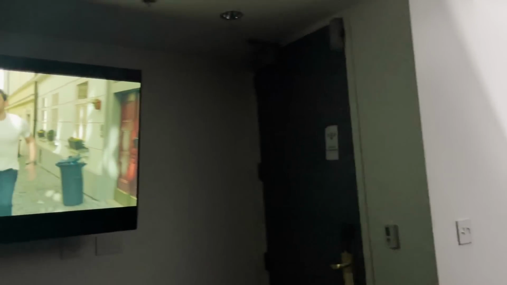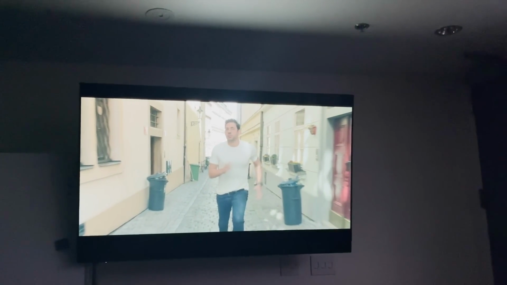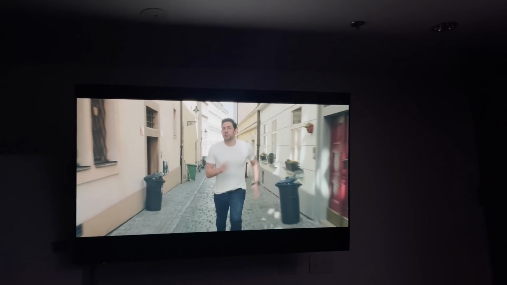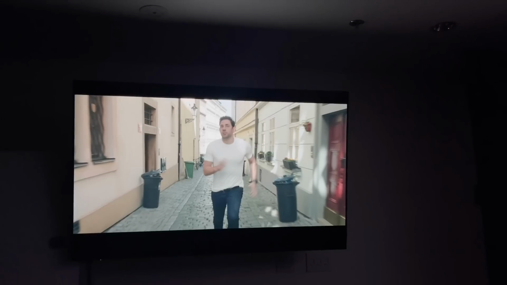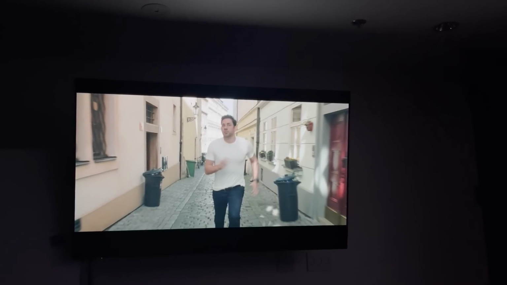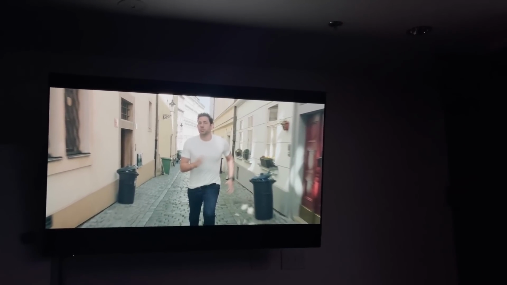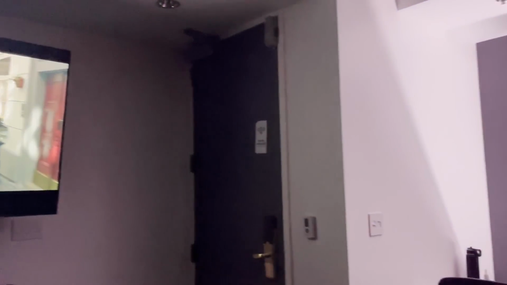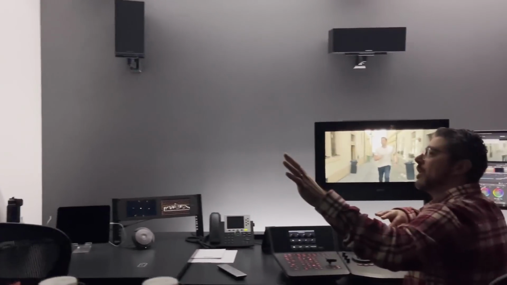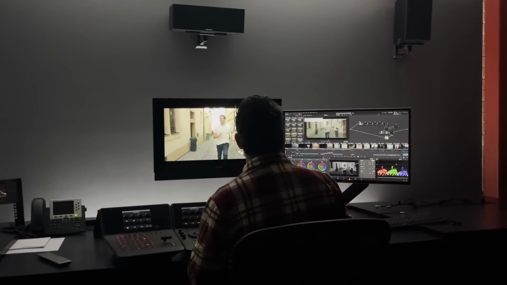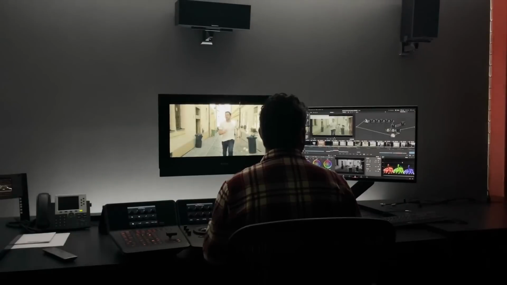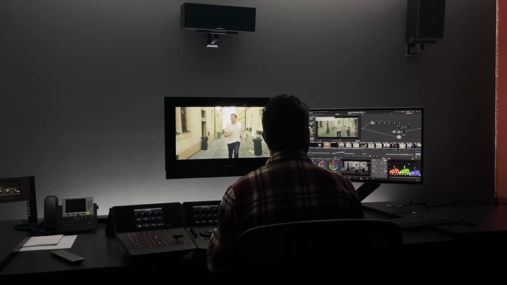But that's a creative choice as well, because while we can maximize it, we can go all the way to 1,000, or the spec itself allows to go to 10,000, which is mind-numbingly bright, and we don't even consider that at this stage. But we have to decide, when do we want to use this 1,000? Because if we have it at 1,000 all the time, it can be pretty tiring on the eyes, and it also might not fit the look of the show.